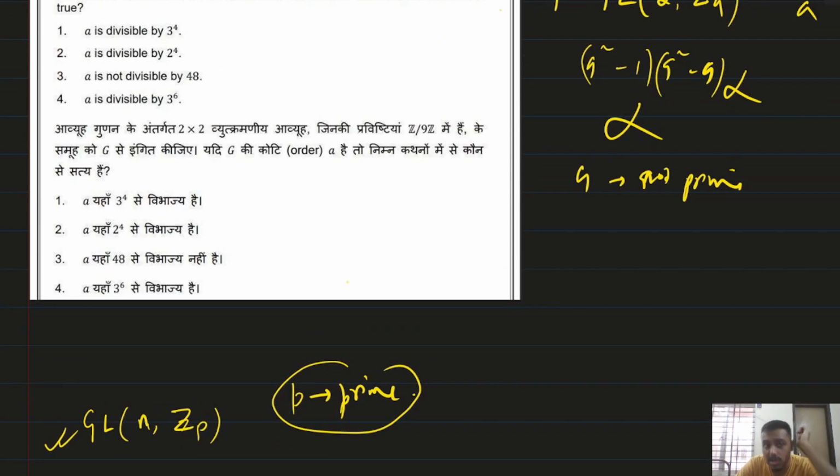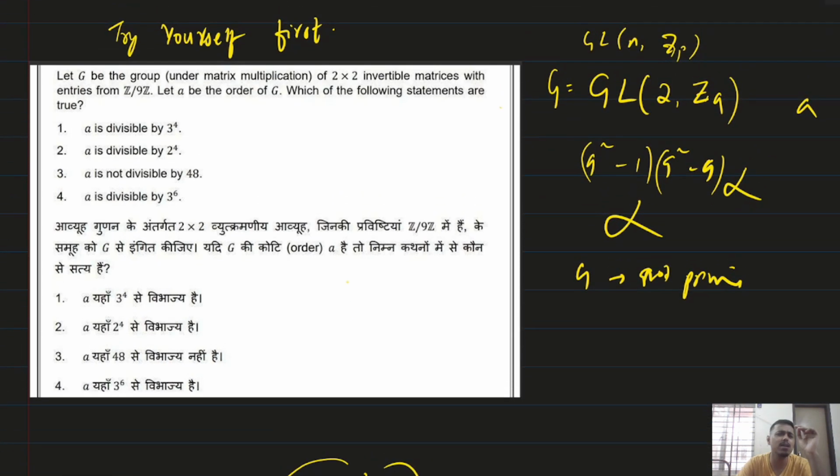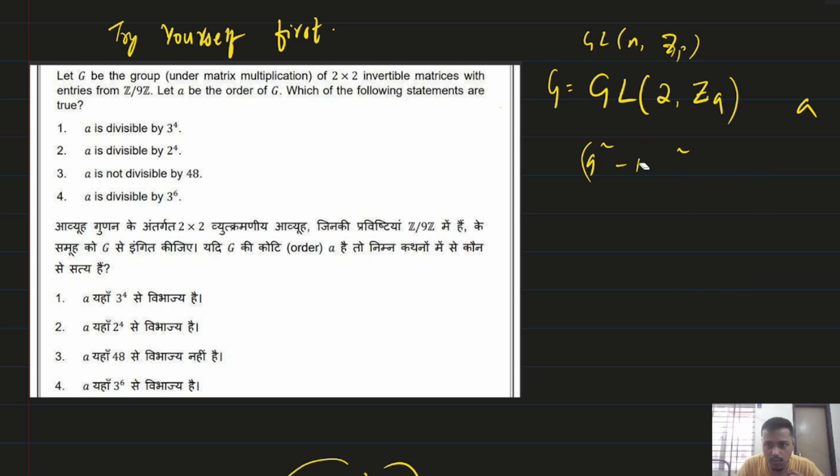So how to do this question? You just have to think something out of the box, means not very direct. So now how to think? Let me just start. We know the formula of GL(2, Z3), because here 3 is prime. Now you think, can you define some relation or function between these two? You have to think like this.